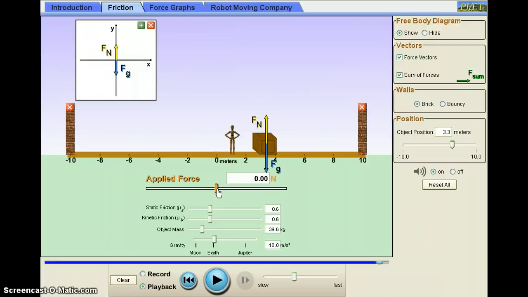All you have to do now is go back to the Google site, download the student instruction sheet, and use this simulation to complete the data collection and processing activity for this simulation.